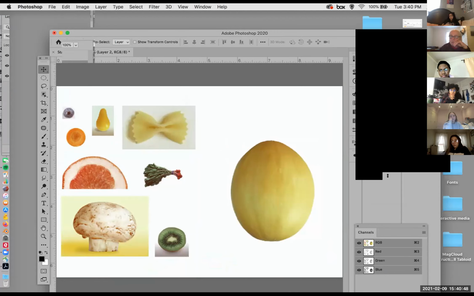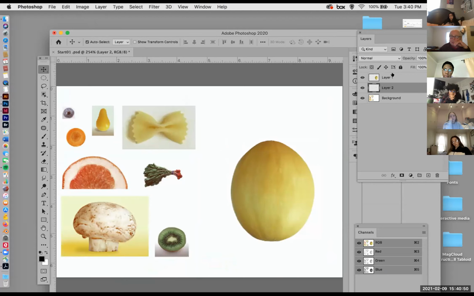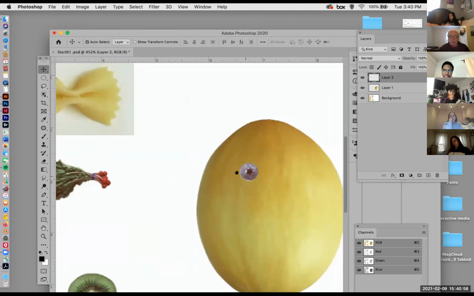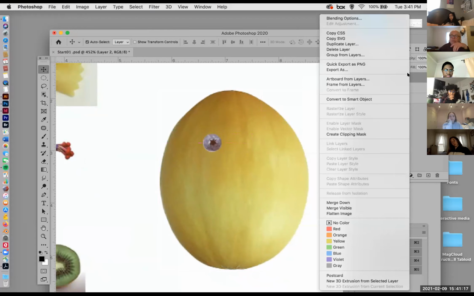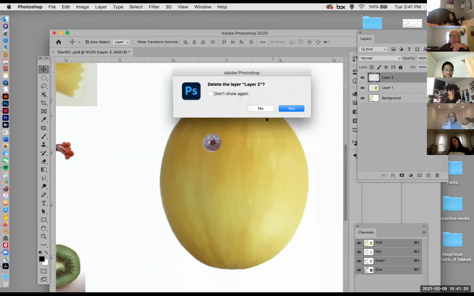So I got to go over to the layers and reverse the order by taking up the squash head and moving it down. There is one pupil, and I'm going to come up close. This is space bar for the hand. I'm going to go Option, drag, and there I have two. Look, I have two new layers because I hit Option, drag. I can do that by going over here and going duplicate layer. Delete the layer number 2.